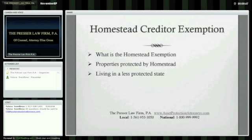If your property is not in the city limits and it is more than the 1/2 acre, then you can consider transferring that property and having it owned by a limited liability company, or what your options are going to be in the event that your homestead is too big, meaning the property is too large. So there are factors that have to be considered when you make that decision, such as mortgage deductions and capital gains exemption from the sale of property. And we're going to talk a little bit more about that when we talk about the different states that have much smaller homestead exemptions, where you might consider having a different type of ownership.